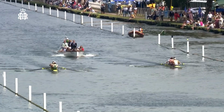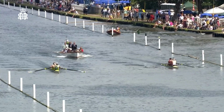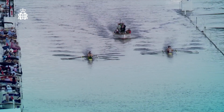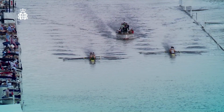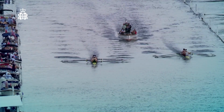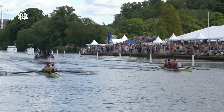So we're into the second quarter. I think they've gone through, Matt. It looks like they've moved through the Australians there. This would be a fantastic turn-up for this new British lineup. Yeah. A little bit of steering from the British crew on the right of our picture, preparing for the final stage. I think just from the indicator I can see they've gained a quarter of a length probably in the last minute or so of this race, and now unbelievable race here from the Brits.